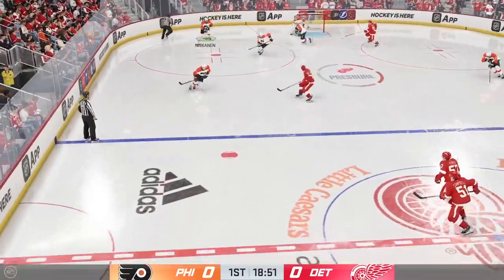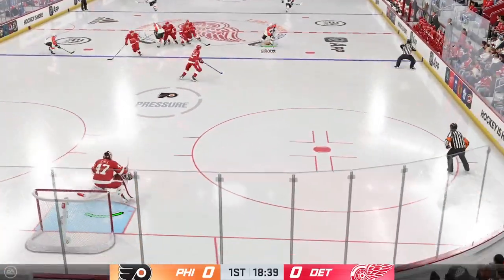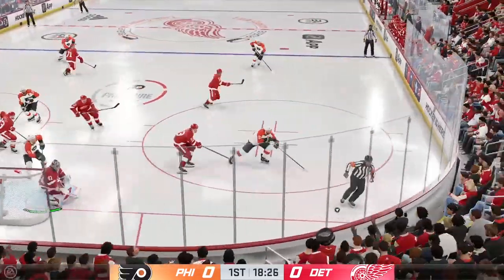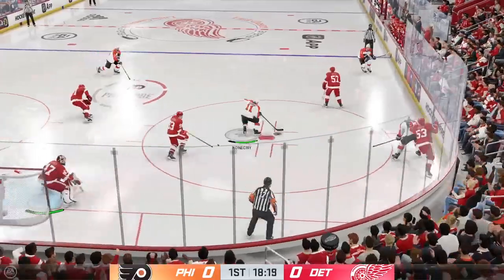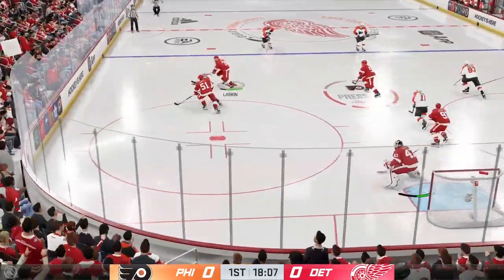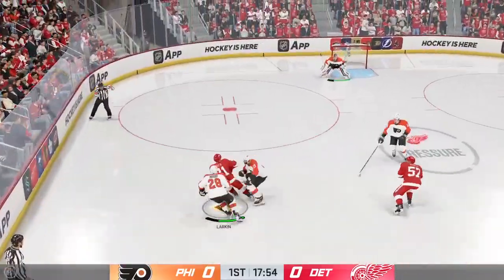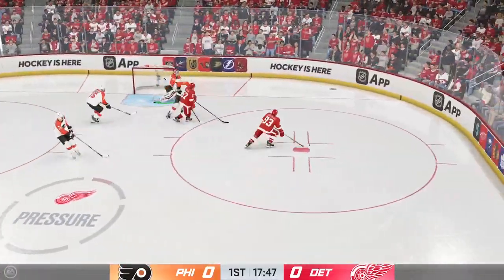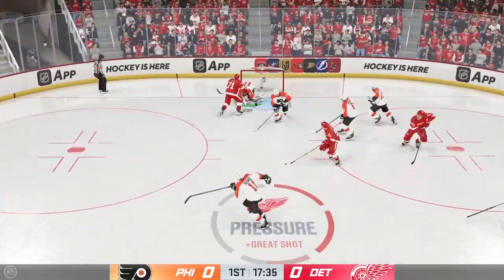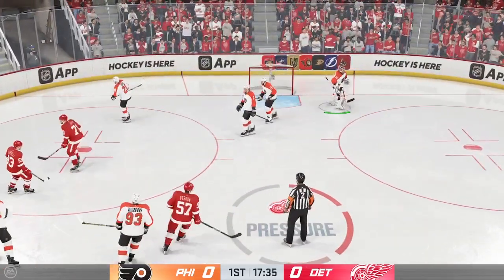I'm expecting one of these star players to push their team tonight. Quick pass to Giroux, looking to set up offensively. Shot — there's a stop with the blocker by Reimer. Great positioning by the goaltender to redirect it to the corner, getting it out of danger. They gain the zone from the left side, and that shot gets caught in traffic. Grabbed along the board, and the goaltender grabs that one for a whistle to slow things down.